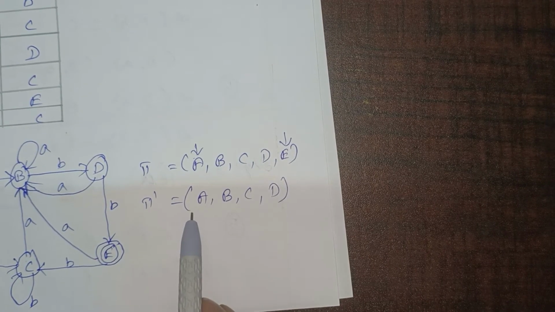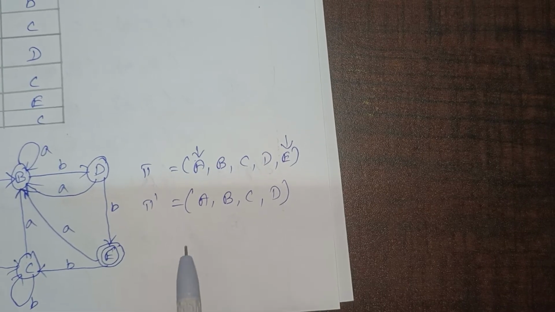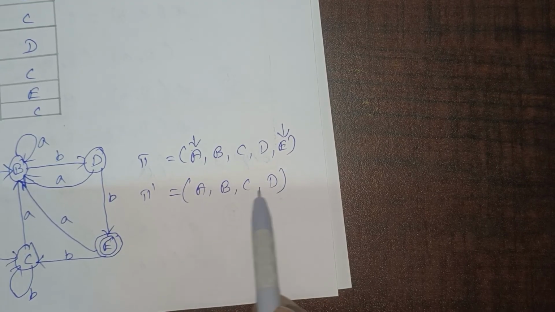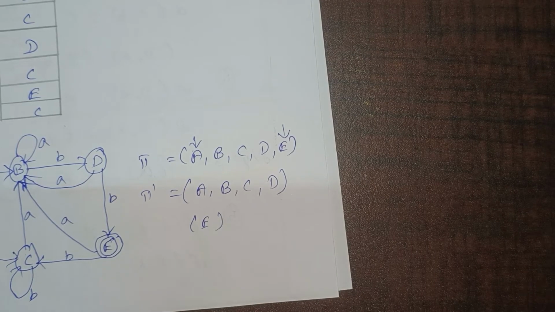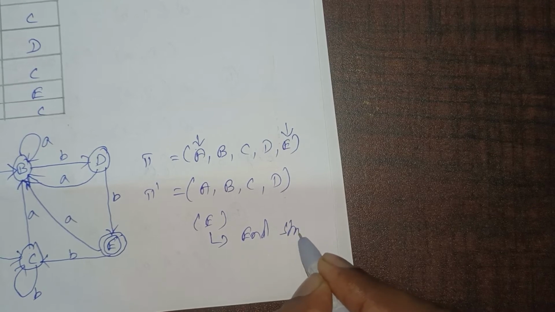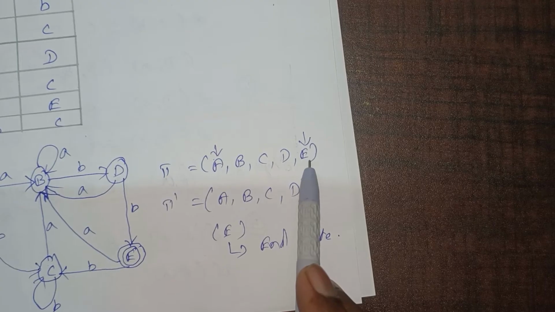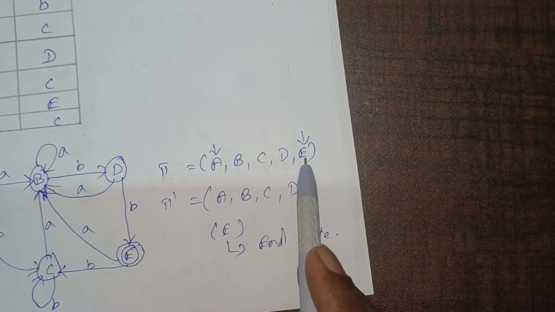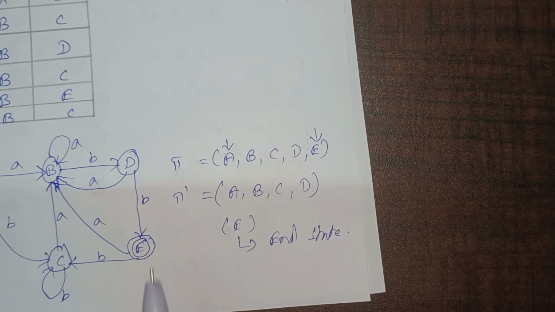You can use a lambda value and we are going to see which of these states are equivalent, which are taking the same input to reach the destination, right? So we are going to have the regular states here and write the end state separately. This is called the end state, so the end state has to be separated. The pi value is all the states here and pi dash is nothing but taking out the end state and separating it from the regular states. So this is how it has to be drawn.